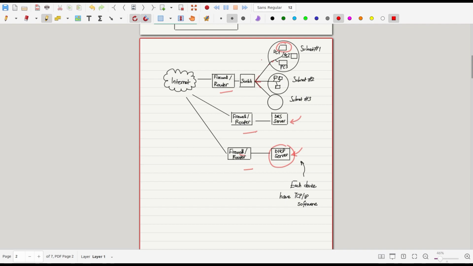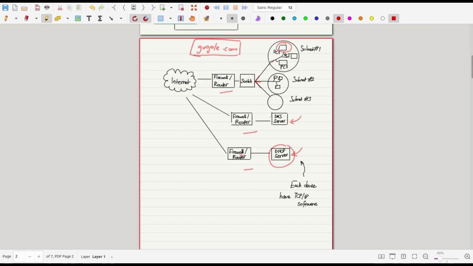And also, for example, when we are browsing the internet, we will often type in some domain names. A domain name is something like google.com, and the IP address should be obtained from this domain name.